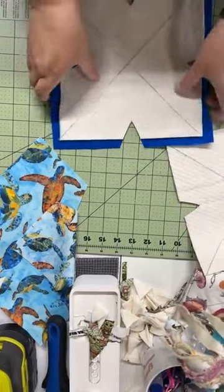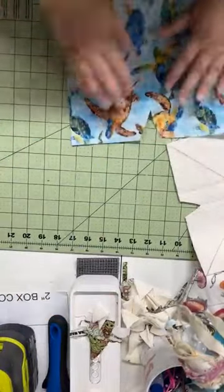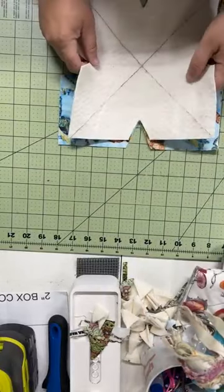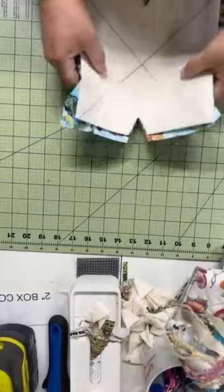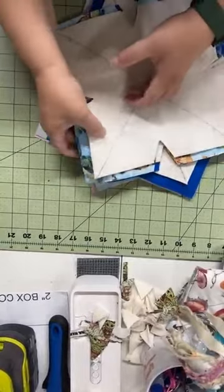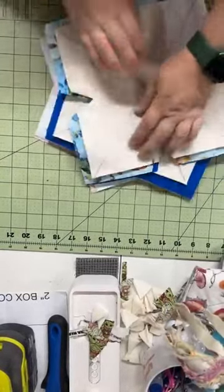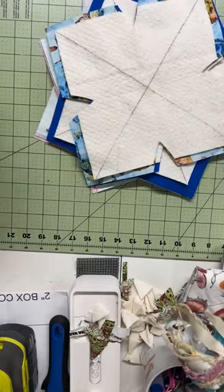I will be cutting a bunch of these, or sewing a bunch of these. Hopefully that gives you a chance to catch everything. If not, when you watch the replay, feel free to pause and rewind it. Okay, we have our stack. We have 1, 2, 3, 4 that we're going to be sewing. So let's head on over to the sewing machine.